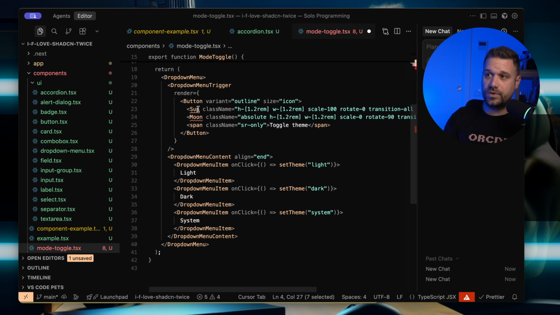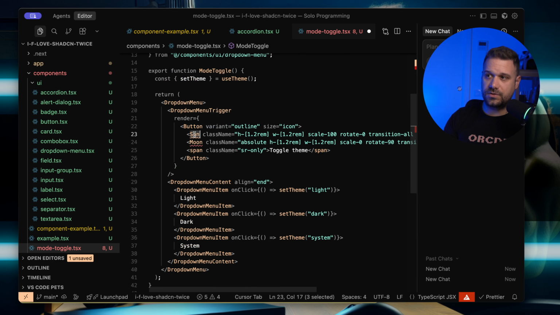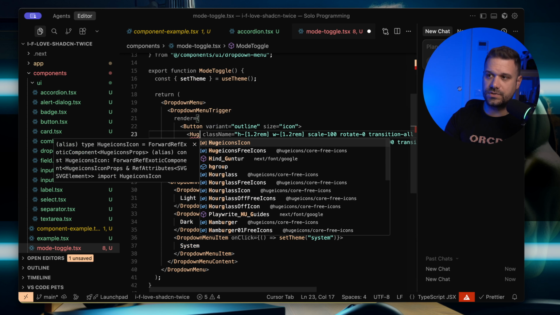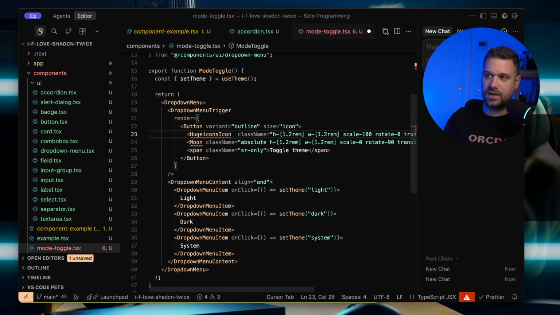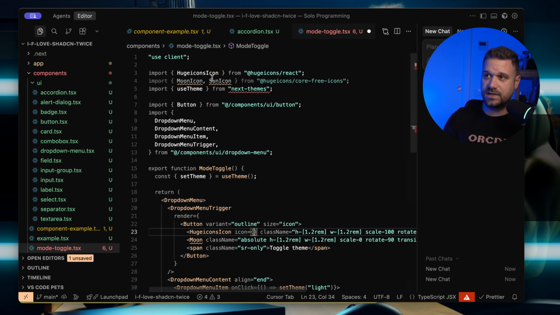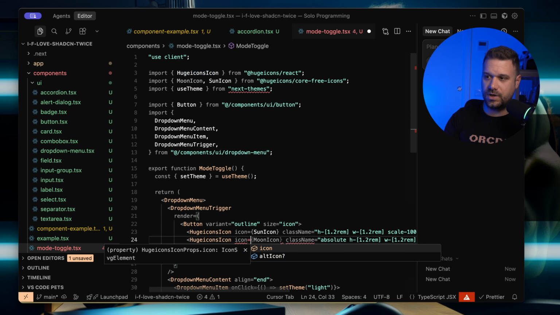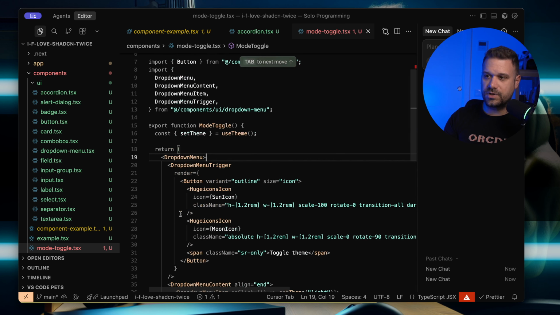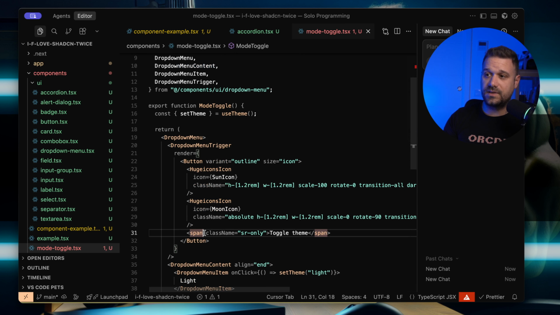And now we can just here replace that whole thingy. So here we are using HugeiconsIcon, and for icon we are choosing our, what is this, sun. So we are putting in the sun icon right here, and we are doing the same thing for our moon icon. So here, there it is, AI is working, and now we have that component.